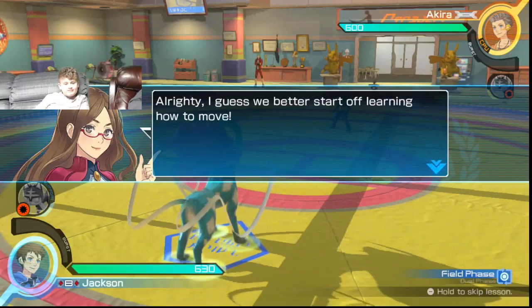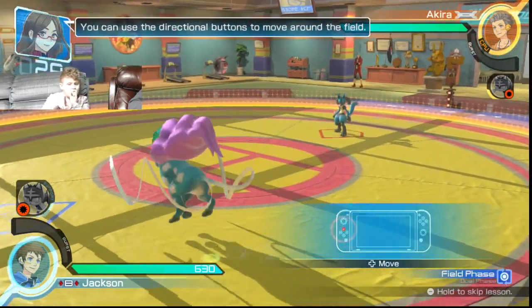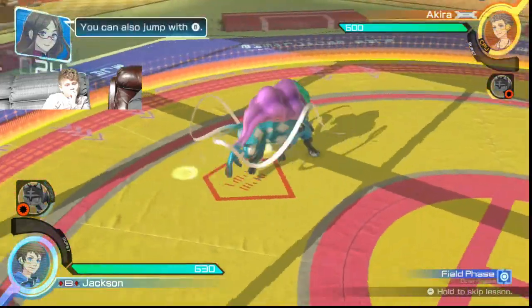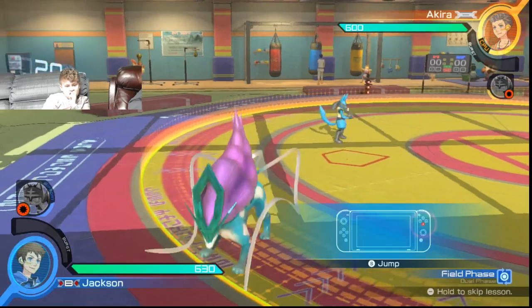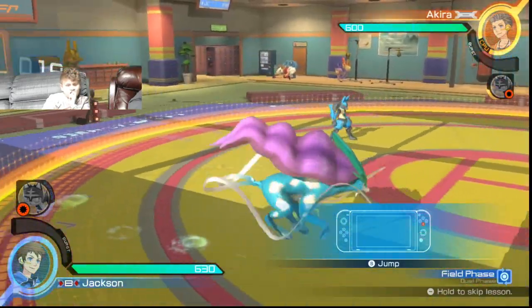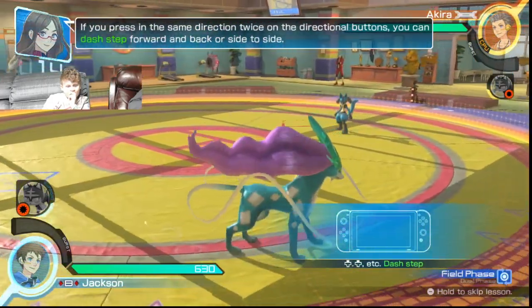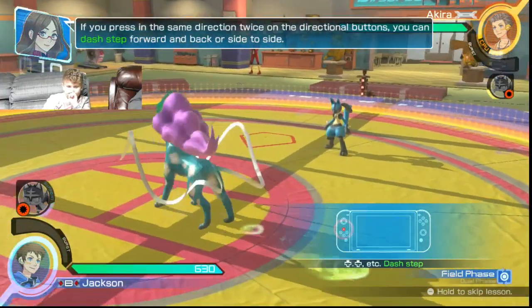Alrighty, I guess we better start off learning how to move. Go ahead and try moving your Pokemon. You can use the directional buttons to move around the field. You can also jump with the B button. If you press the same direction twice on the directional buttons, you can dash step forward and back or side to side.